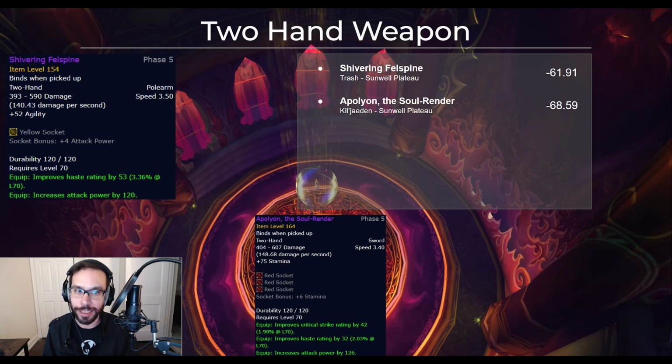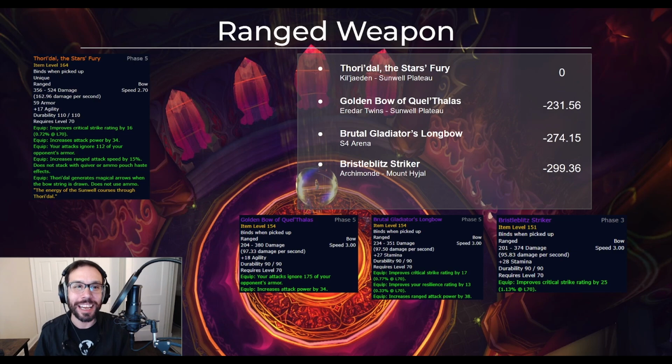I listed a polearm in here too, but that's mostly a joke. You should go to your arms warriors and rets first, but it has a ton of stam if you really need it for survivability. When it comes to ranged weapons, it should be obvious, but this is the biggest upgrade in the game for hunters.